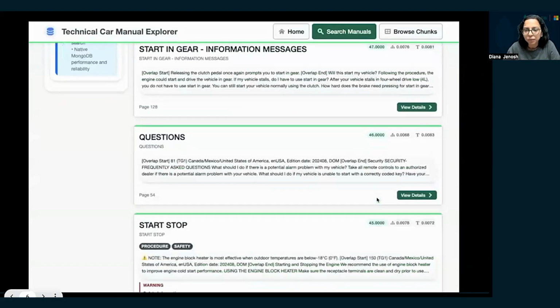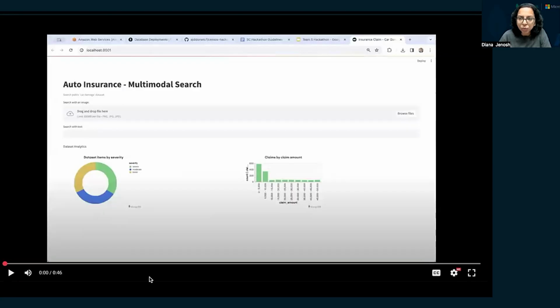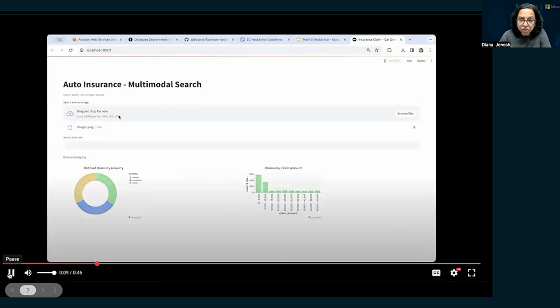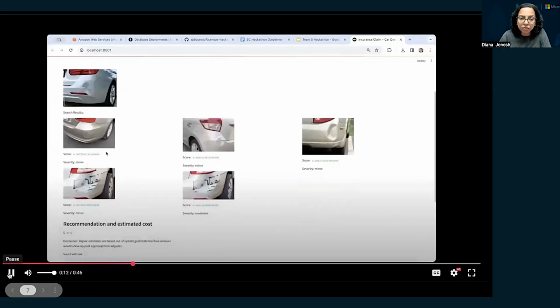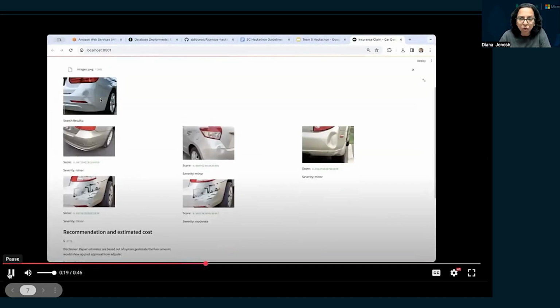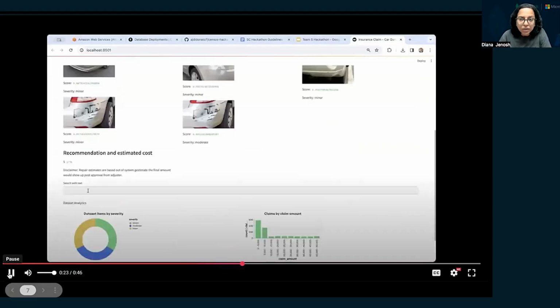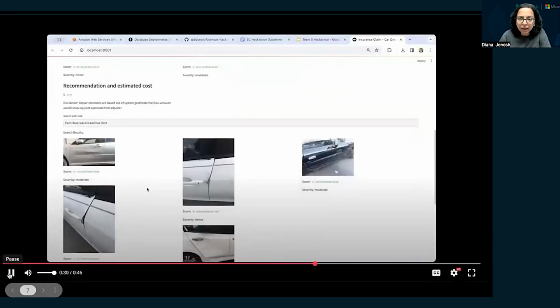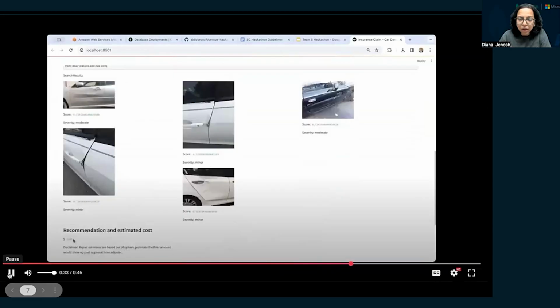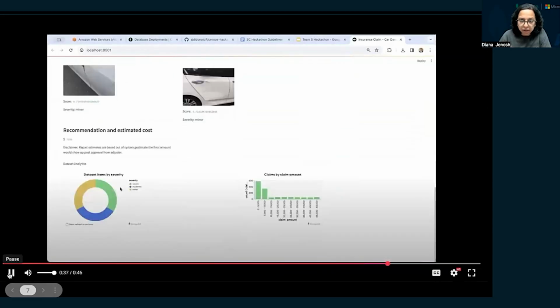This can be further enhanced by using hybrid search, which uses MongoDB's native $rankFusion to bring together the best of both worlds. The second demo highlights multimodal search with MongoDB. You can search for similar claims from MongoDB's claims database by uploading the image of a damaged car. The engine returns similar claims and their images, severity, and the cost associated with the historical claim. Based on these similar claims, an estimated cost is calculated. You can do the same by describing the damage in text instead of uploading a photo. The similar claims with images, severity, and cost are returned, which again is used to calculate the estimated cost. Lastly, Atlas Charts show the properties of the claims database like severity and claim amounts.